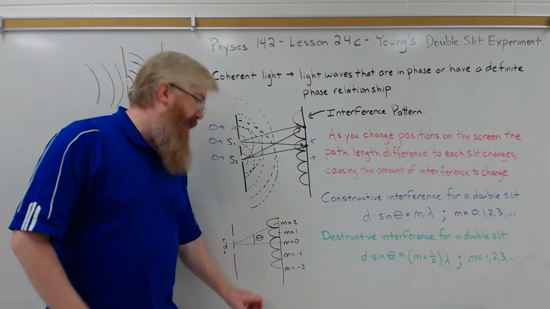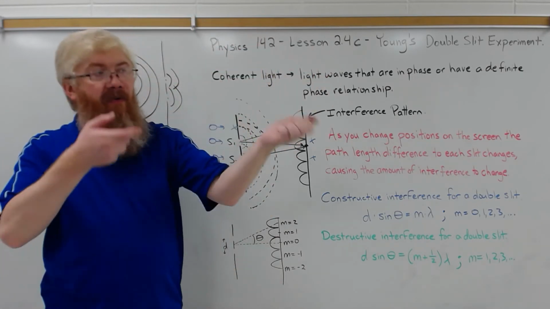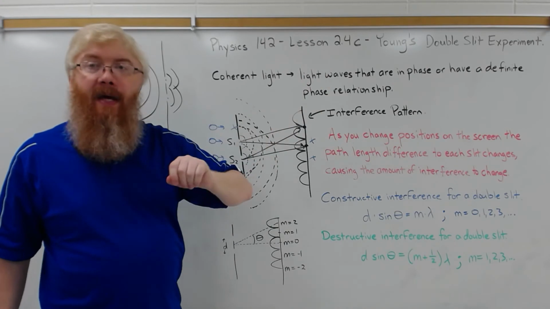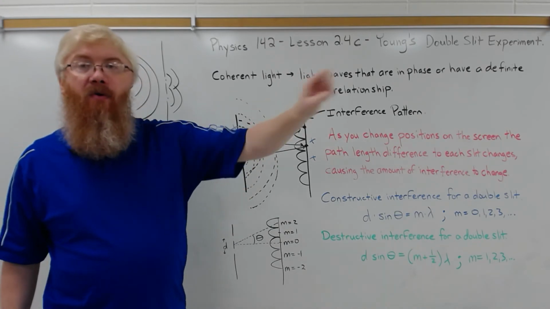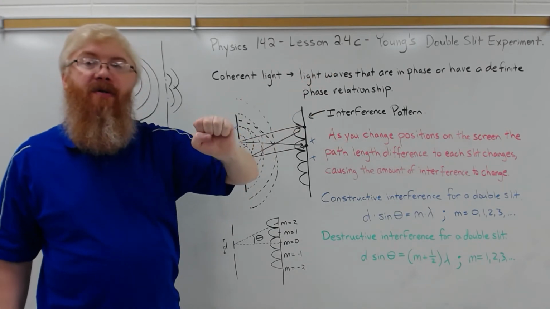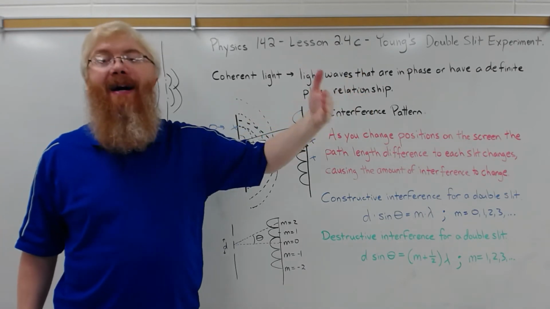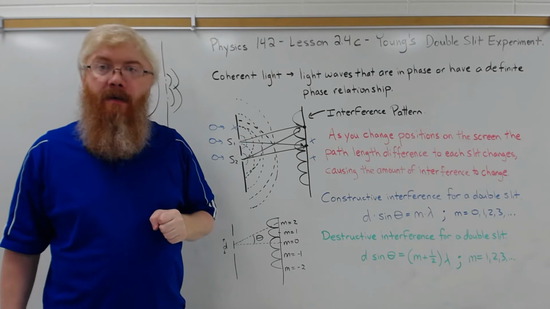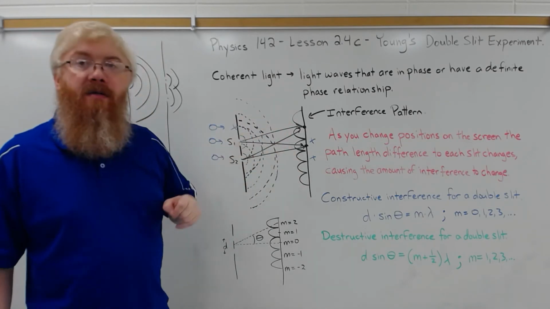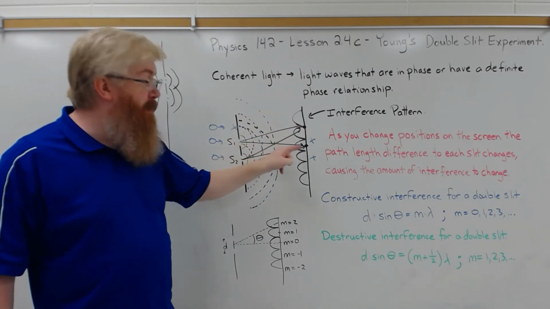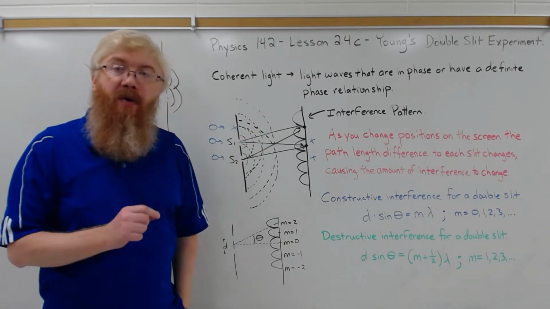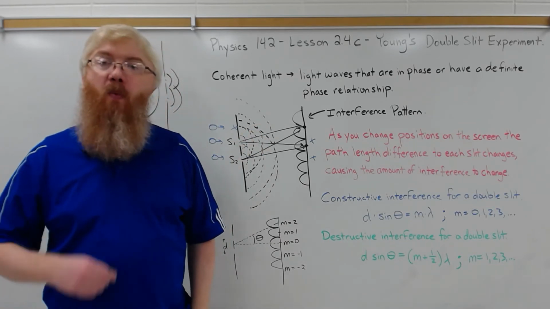Imagine if I had a metal screen with two holes, and you were firing a machine gun at it. Most of the bullets would hit the screen, but some of the bullets would go through hole number 1, some of the bullets would go through hole number 2, and they'd hit the target behind hole number 1 or hole number 2. You'd have two piles of bullets. That's not what Young saw. He saw multiple peaks. He saw an interference pattern, which definitively proves that light travels as a wave.